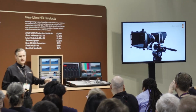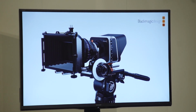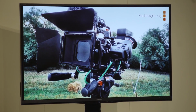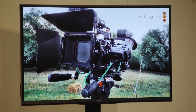Now, 2 years ago, we developed our cinema camera, and it's a great product. It's fantastic, but we designed this camera to be a nice, small, compact camera. It's essentially shrink a cinema camera down into a small size. What people have been doing with it, however, has been kind of exciting to watch. People have been rigging the cameras up. And we've been discussing why people have been doing that.